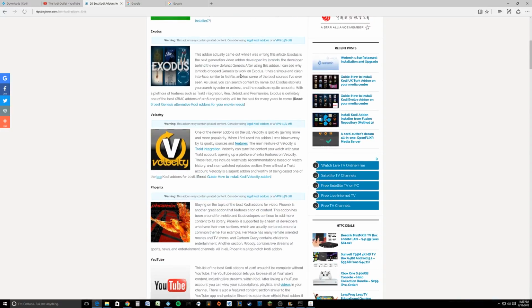Exodus. Exodus is by far the most popular add-on in Kodi to date, right now, bar none. You can see in here it mentions how it was created by the group that made Genesis, that's now defunct. Genesis was the go-to add-on. Genesis, the group that created them, a group known as Lambda, they ceased all support on Genesis, and then they came out with Exodus.